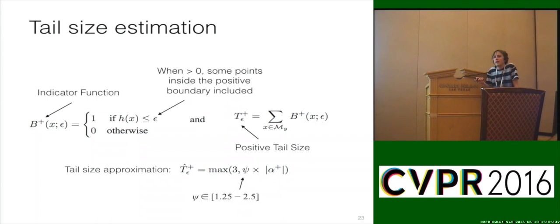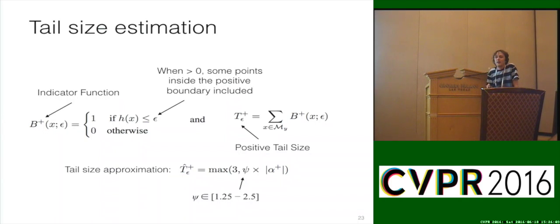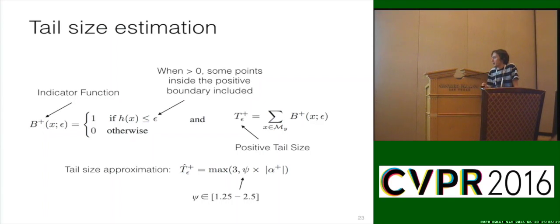Why 3 as the minimum? You need some amount of samples to actually do the fitting — if you go too small you can't do statistical fitting. Most libraries cap out around 3, though fits with 2 points are not ideal. So 3 is probably the smallest number you want. You may encounter degenerate models where you don't have many support vectors, but this is our current approach to tail size estimation. The fraction of data that is a support vector is a big open question — you can't consistently pick this a priori because depending on your problem, that sampling can be much different.